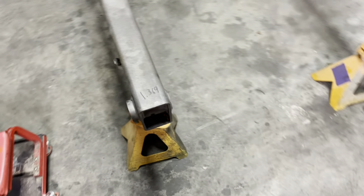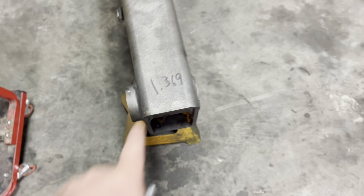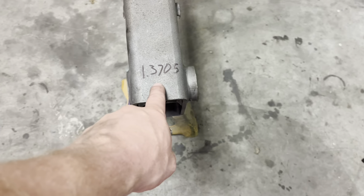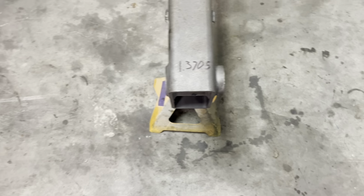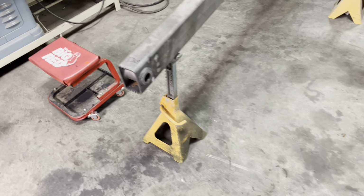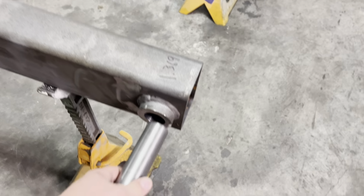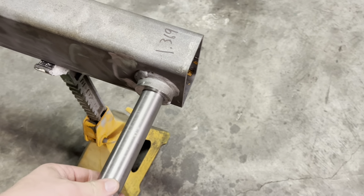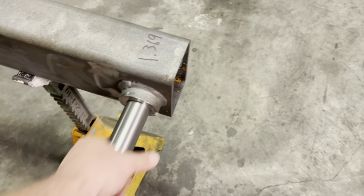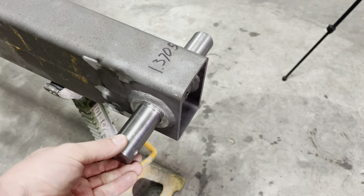I'm gonna show you where I ended up. 1.369 on this side, 1.370 and a half on this side, almost a half. So that side's still a little smaller, but I'm gonna call that good enough. Got a pin. Minimal movement. Oh, really happy with how that turned out.